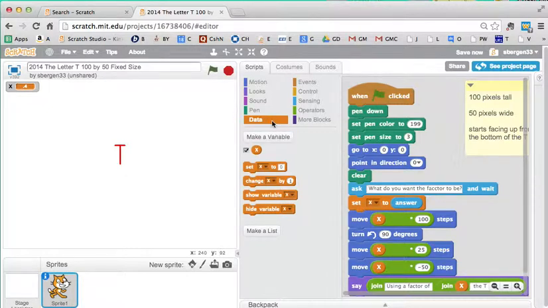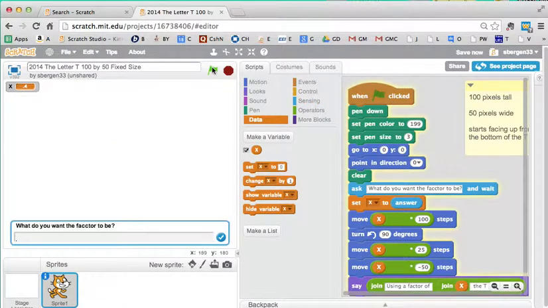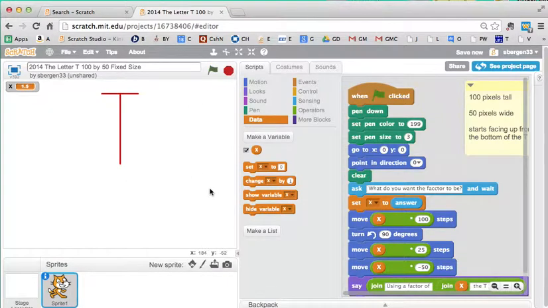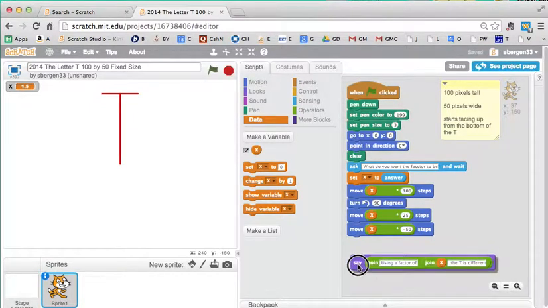All right? I'll run it real quickly. Here we go. I want the factor to be 1.5. Press return. And then it says that command, except I probably was hiding. So I've got a bug in my program.